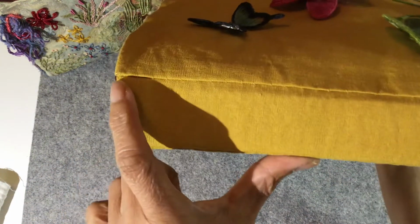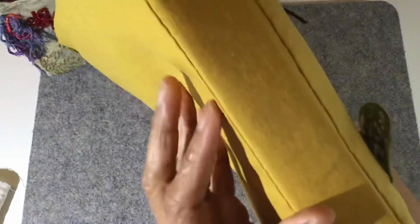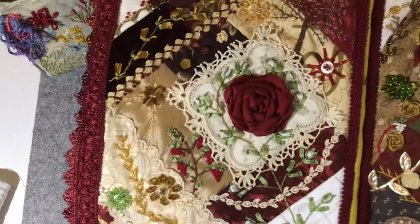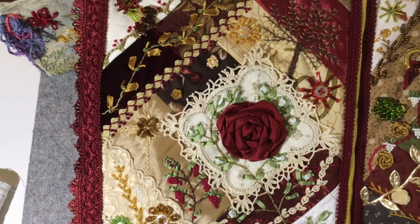And as you can see, you can probably see my stitching marks going along there where I've stitched the cover to the spine, and then you do the same for the back. And I've left the back plain. It just has my name across the bottom there. But okay, so for the inside, the first page, I call this one my rose page.